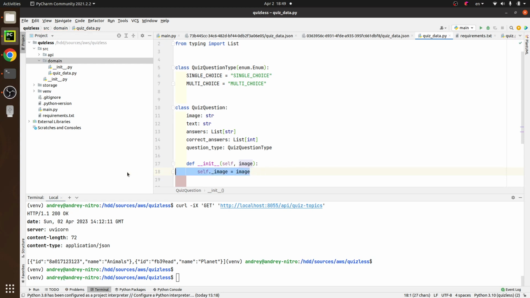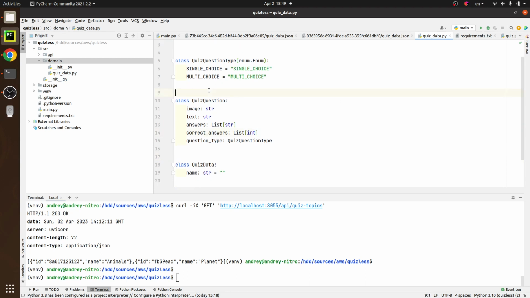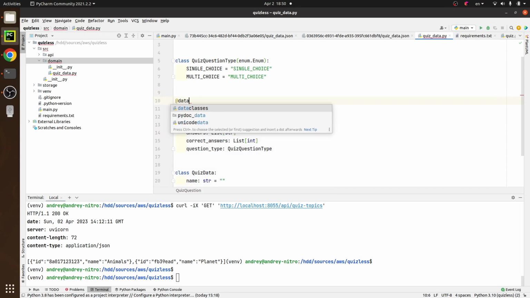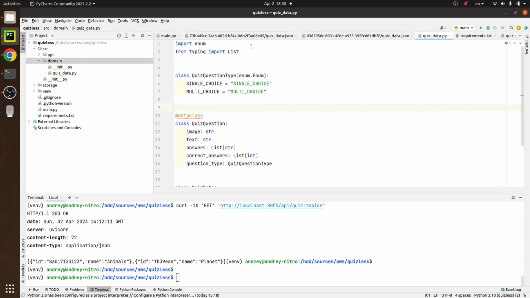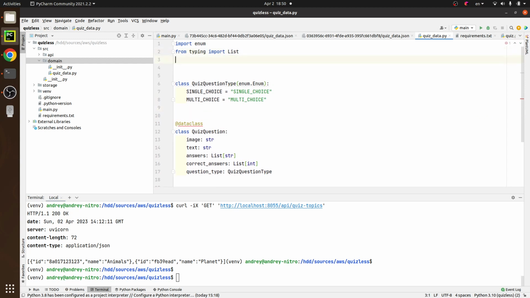No, I don't want to do this. Instead, I want to make this quiz question a data class. It will be a data class, and the data class I would pick from dataclasses.